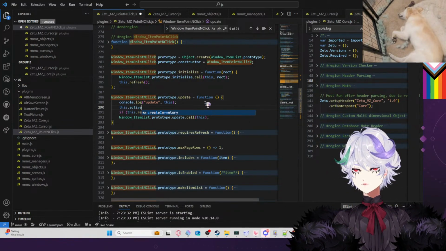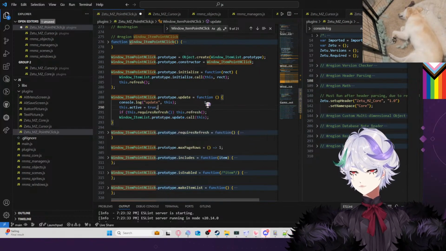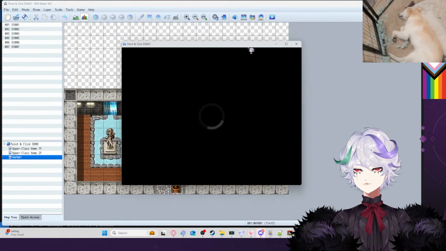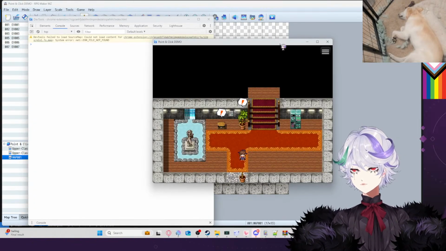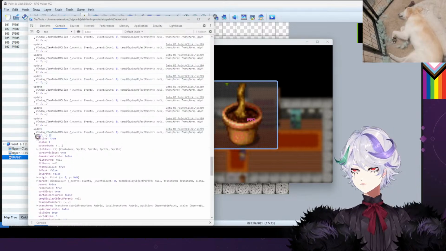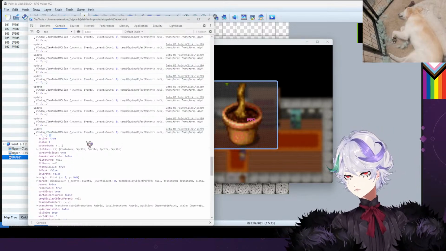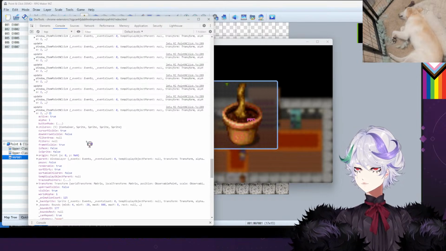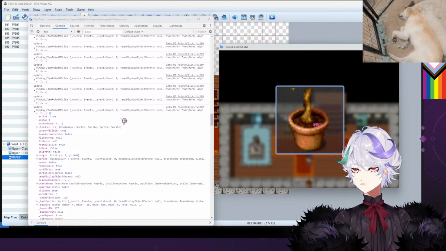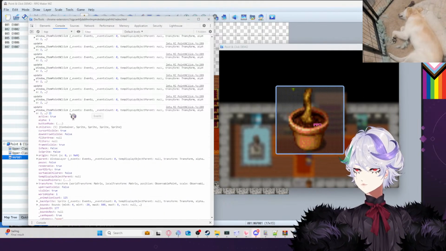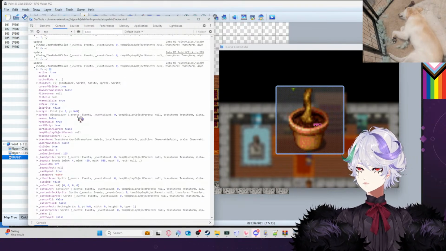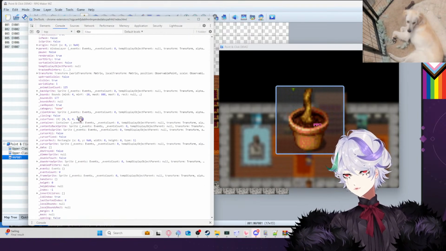This dot active equals true. Let's see if that changes anything. Okay, that doesn't. Why?